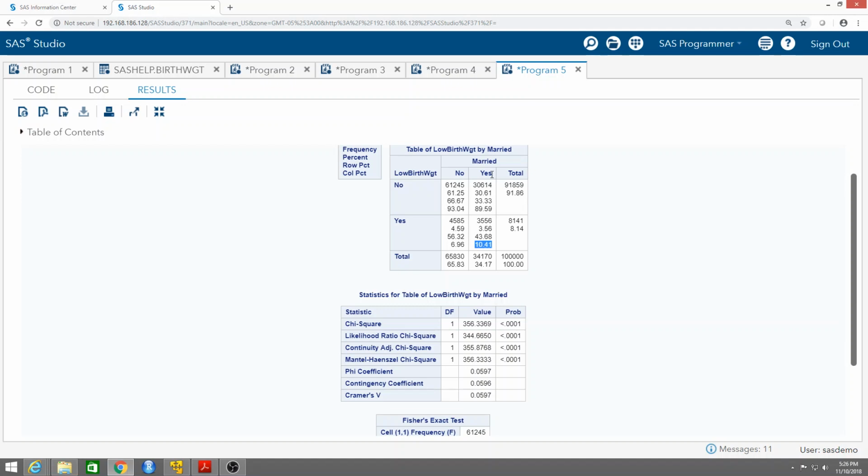So 10% of the married mothers have low birth weight babies. And then 6.96% is the percentage of low birth weight babies for mothers who are single. So these two percentages, although they're close, they're not the same. Now, truly speaking, since the sample size here is huge, statistically speaking, this means nothing.